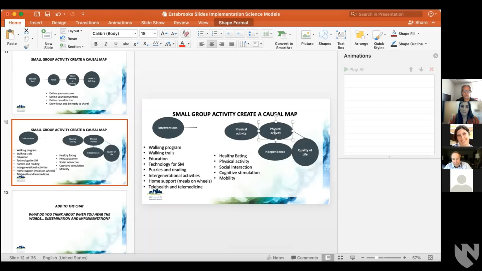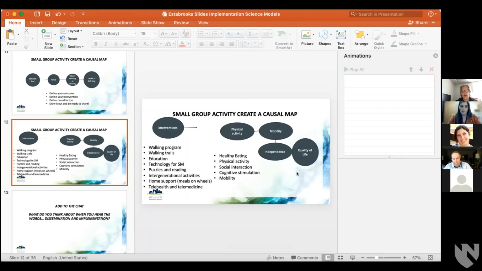Yeah, to me, all of the other things like mobility, physical activity, and all the rest are kind of under the umbrella of independence. I would probably put independence in the same category as maybe health, for example, or something more general. Okay, so we could put, I'm not going to let us put any more things on there right now. I know, but my point is, if we're trying to model that, mobility may not directly attach to quality of life. It goes under independence. You see what I mean?